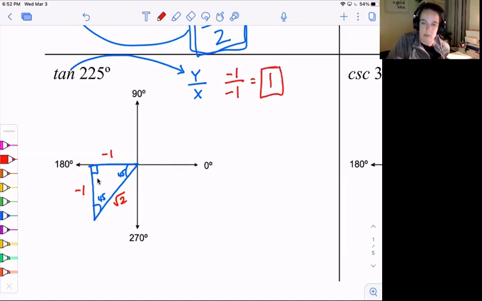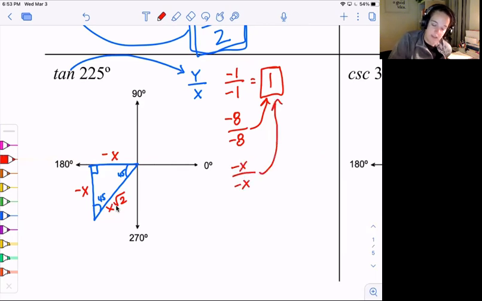That is my answer. You might be wondering, does it have to be 1 and 1? No, it could be 8 and 8, -8 and -8, and then this would be 8 square root 2. Notice my ratio is still going to be the same, because -8 divided by -8 is still going to give me 1. So it could be any number that you want to use here, and then this would be that number times the square root of 2. But ultimately, your 8s are still going to cancel and leave you with just 1. This will happen every time. Even if we got really fancy and used just -x, then this would also be -x, and this would be x times the square root of 2. And you would have -x over -x, which still simplifies to +1. So no matter what numbers you put there, it'll still work out.